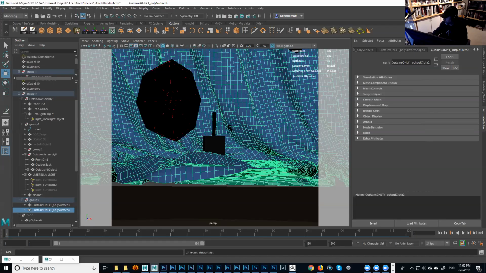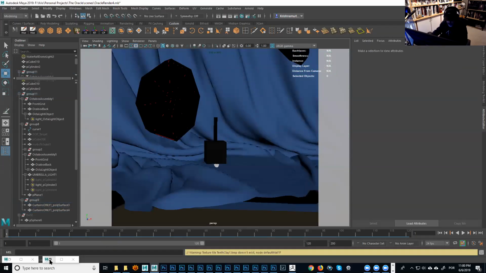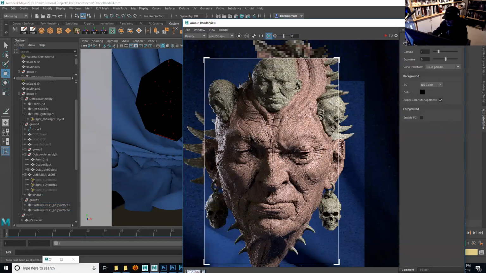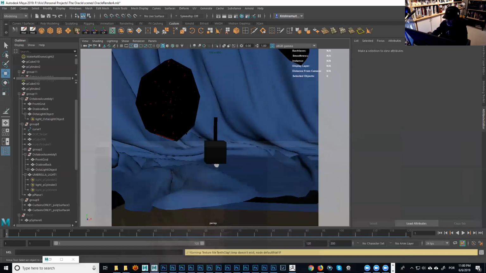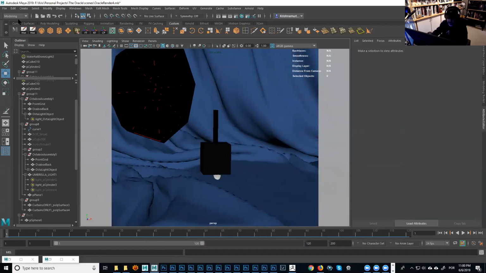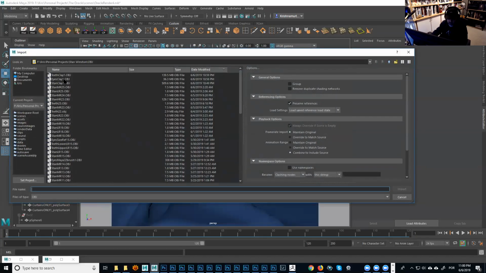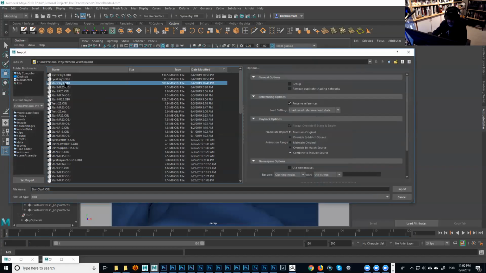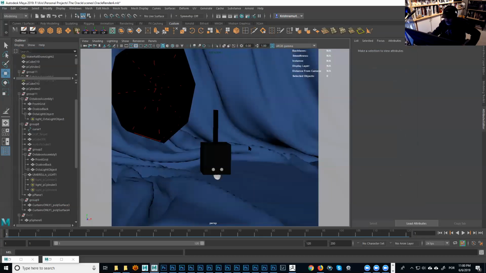Still loading. Oh, you know what? I might have the render going in the background. That's why it's getting a little slow. Let's see. No, actually it stopped. Okay. Well, the teeth popped right down there, so I'm gonna have to move everything up. No problem. Let's try eyes. And then the last one should be the head. It's 500 megs, so it should take a little bit to load, but it shouldn't be too bad.